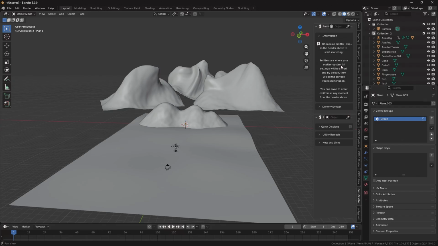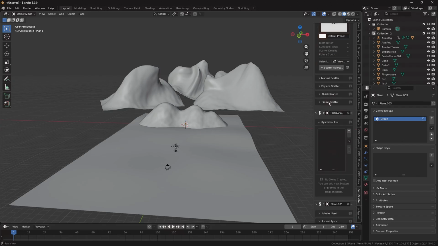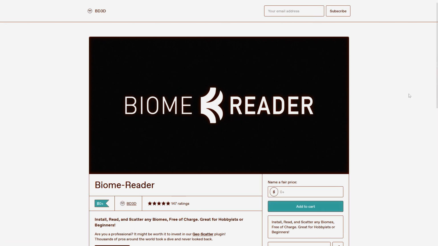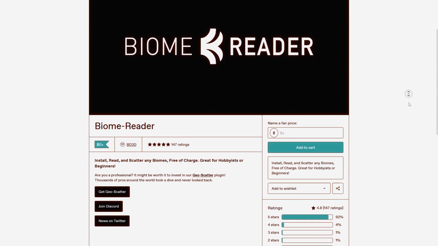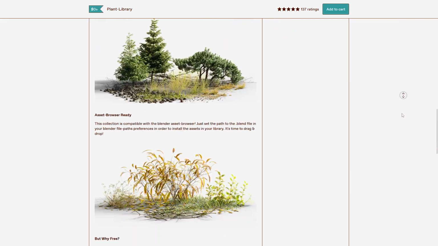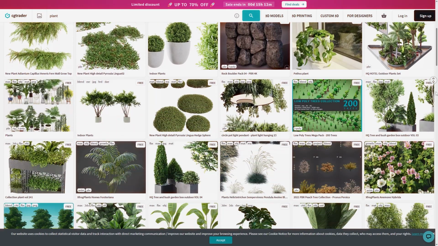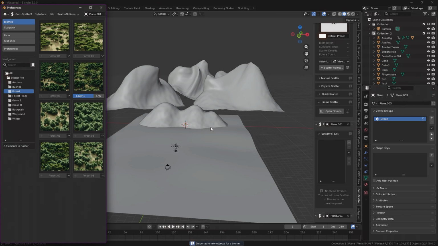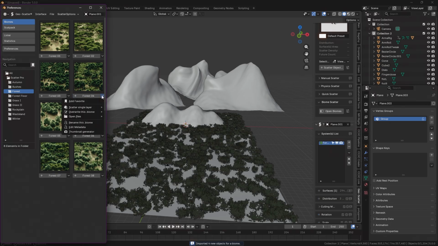The plugin I used for all the vegetation in the scene is named Geoscatter, and it is a paid plugin, but there are a few alternatives, and I left links in the description. One is using their free plugin, which has a nice variety of free assets, and another alternative is gathering the assets manually, which I will leave a link in the description for a few assets as well, and using the scatter modifier, which is new to Blender, to scatter the objects.